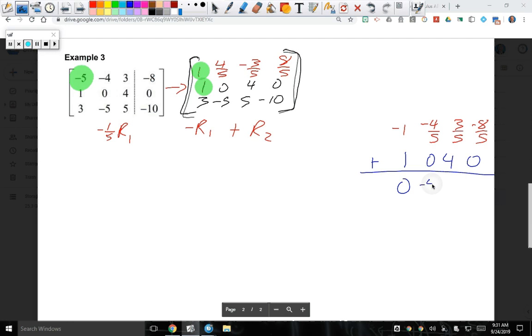Then I have negative 4/5 because I'm adding. And then I have 3/5 plus 4. I need to add by hand without a calculator. And I'm not saying be afraid of fractions and try to steer away from them. But you got to be good at this. Otherwise it's a little bit more difficult for you. You with me? What do I need common before I add? Denominator. So I'm going to multiply by a form of 1.